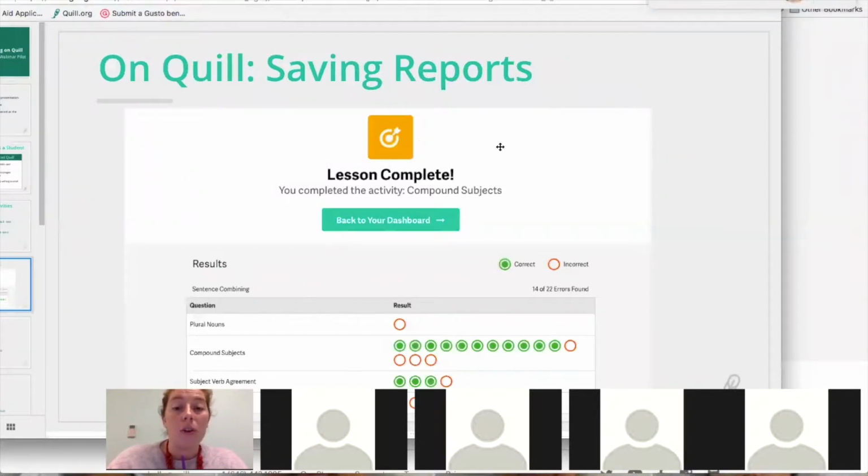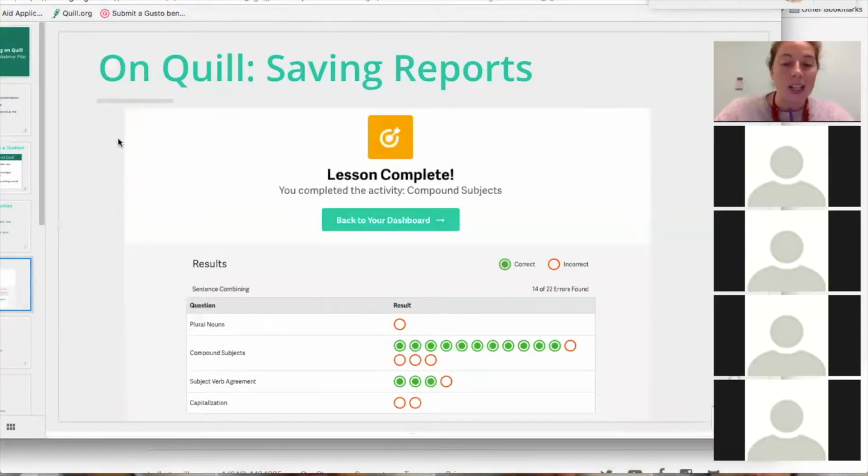Right? So the focus of this activity was compound subjects. I have a yellow, which is a decent score, but not a great one yet. And I can see in terms of compound subjects, I did it right a lot of times, but there are still a number of errors that I need to look at. So when I'm looking at this, I'm really thinking, okay, I need a little more work in terms of compound subjects. Now, you can also see in terms of capitalization, I have 2 wrong and none right. This doesn't mean I didn't capitalize anything right ever. What this means is I was making some errors when it came to capitalization.